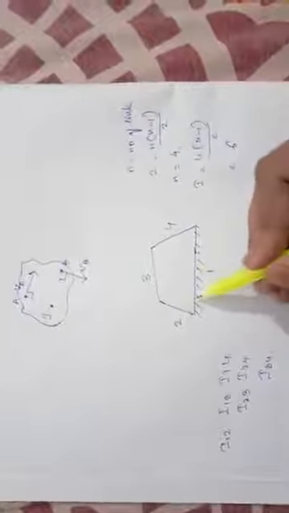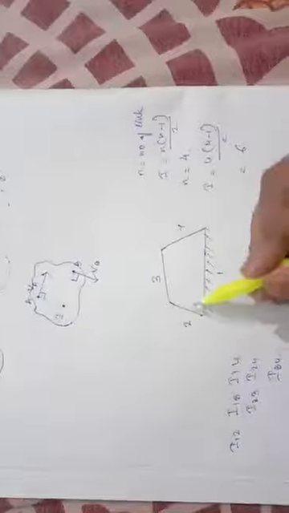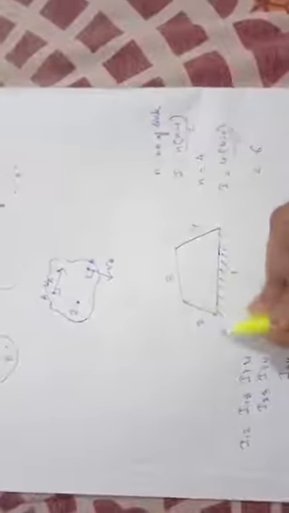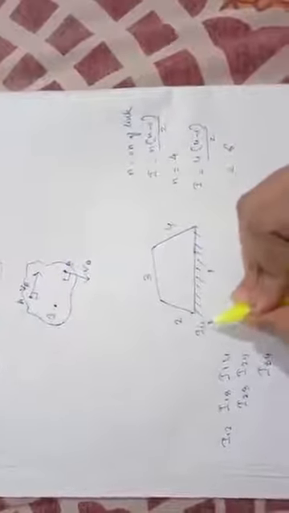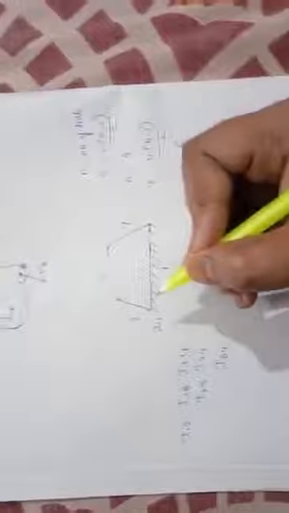Now we have to find out the I-centers in this 4-bar linkage. To find the I-centers, we have to take the two links which are joined. So between 1 and 2, there will be I12. This one is I12 as well as I21. As I have said, there is no difference between them.